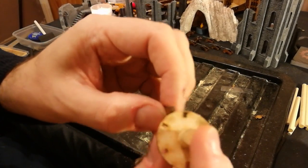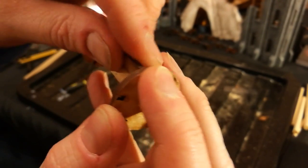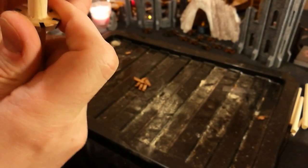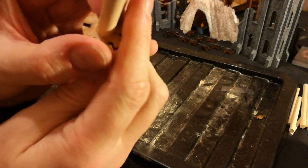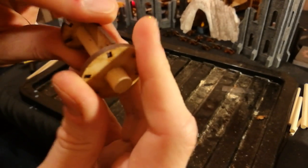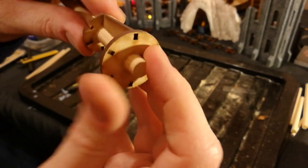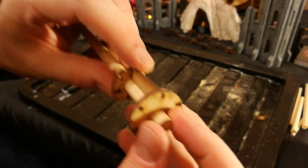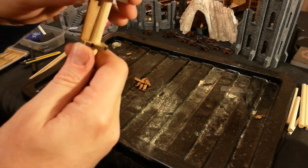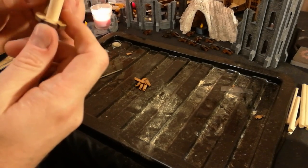First, I guess I've got to do a test one to measure how far apart they have to be. So I'm going to pop one in like so. Actually, maybe I should just put those all in there and then move it down. That might be the idea. Well, it does seem to work. I think I'm going to try that, and then glue that into place there, like so.